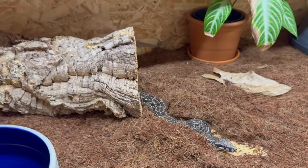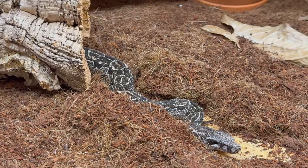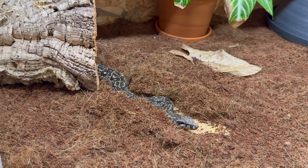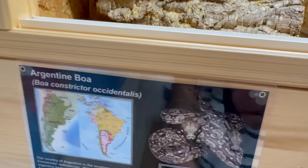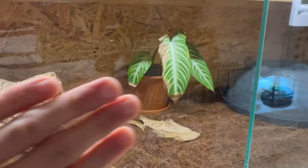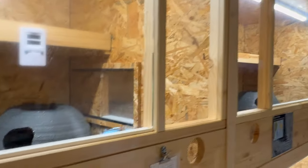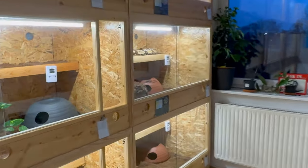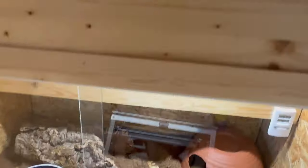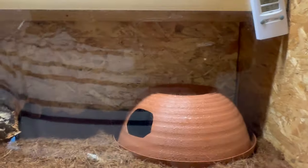I usually don't take pictures of them too much since they're all the way up here, but this guy's just perfect — perfect Argentine. You can see it's the pair. I have the connected sliding glass with the female on the other side. Argentines tend to be pretty big; mine are slow growing for sure, but nonetheless I had to have a pair of Argentines because they are definitely one of the nicest localities.